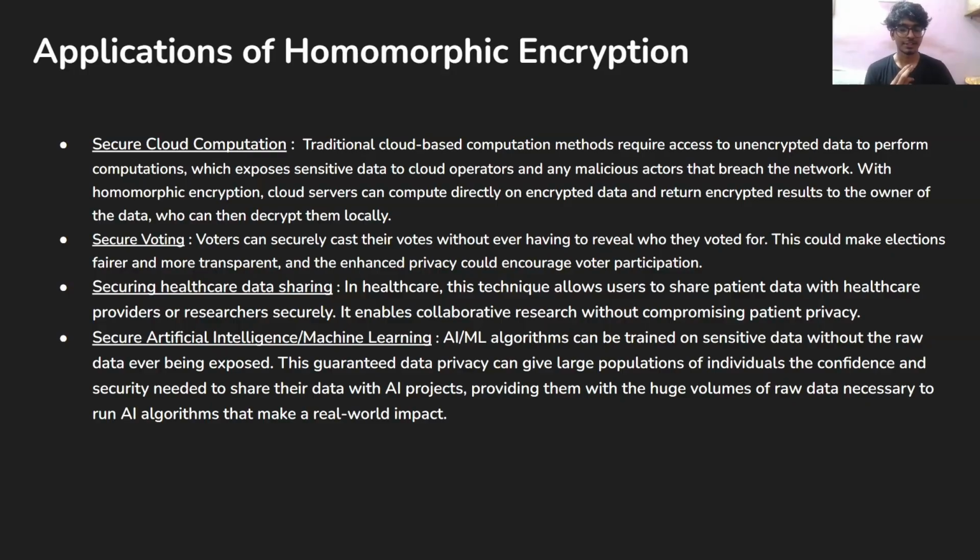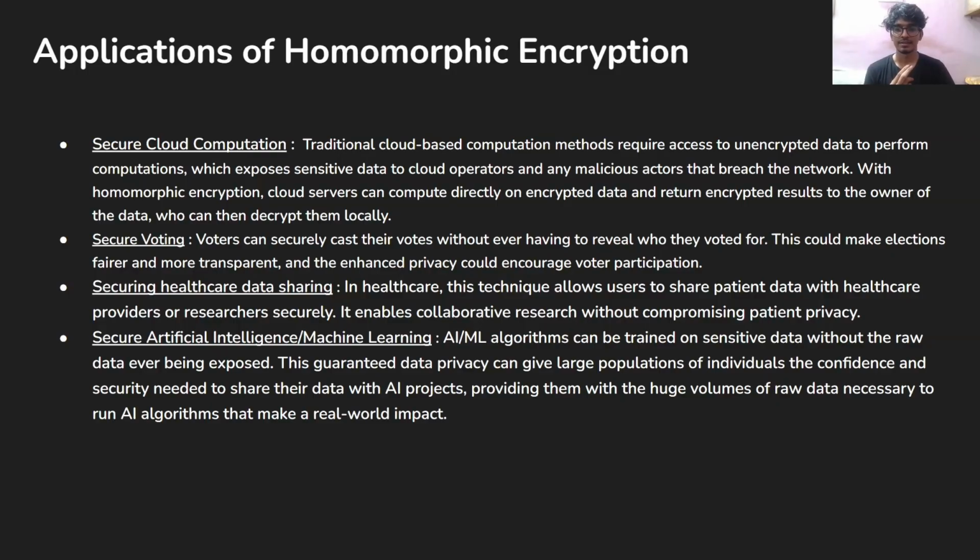Next is secure voting. Voters can securely cast their votes without ever having to reveal who they voted for. This could make elections fairer and more transparent, and the enhanced privacy could encourage voter participation. And then securing healthcare data sharing.